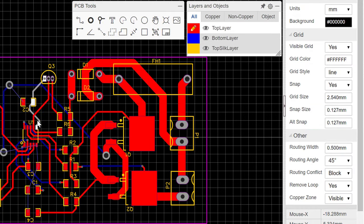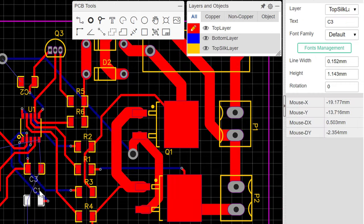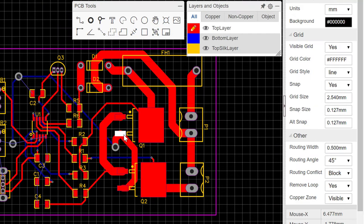Some of the writings are at places that are not so cool, so we'll have to change them. So Q1 for instance is upside down, so let's turn it upright. You just click on it and then you press the space key and then that will just turn it around. Okay, so I think everything is in order now.